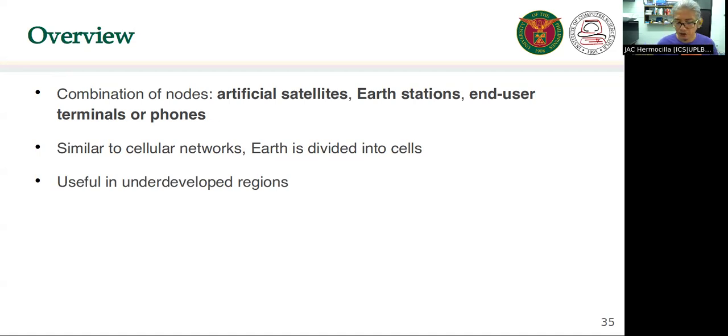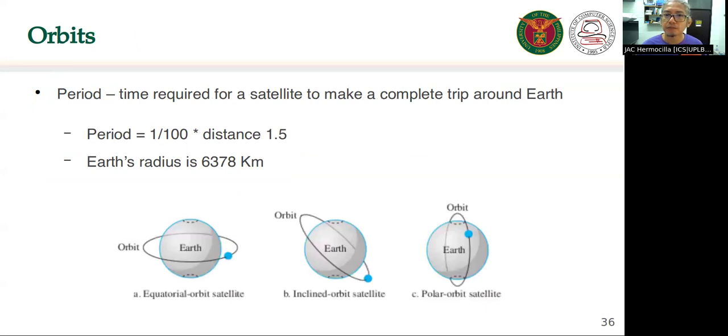The advantage of using satellite networks is for underdeveloped regions wherein there is no wired infrastructure, no fiber optic cables, no wired network. So satellite networks will be very useful in underdeveloped regions because they are purely wireless and use satellites.